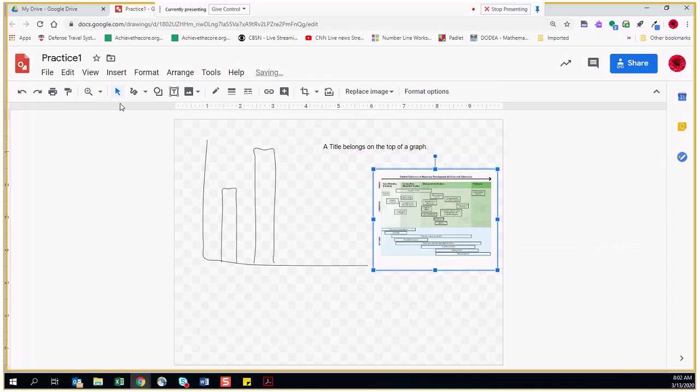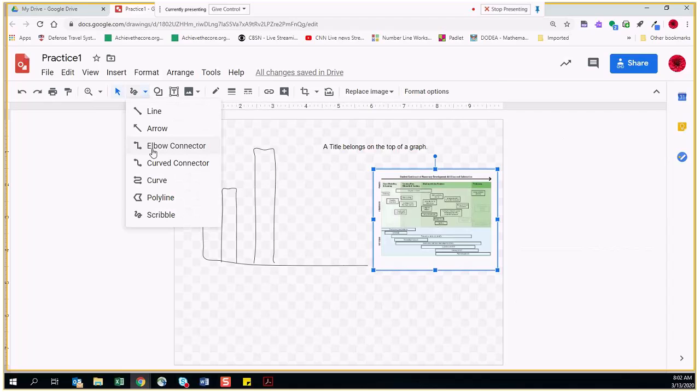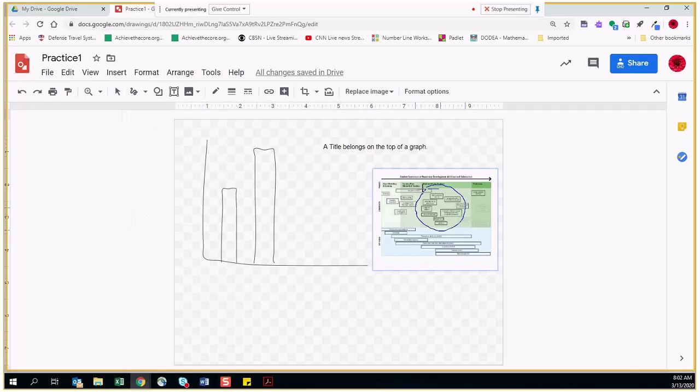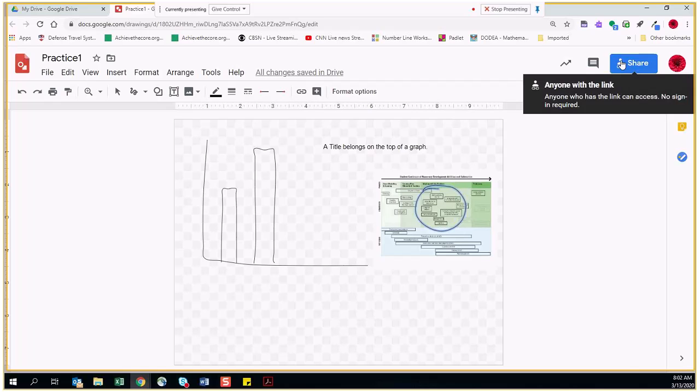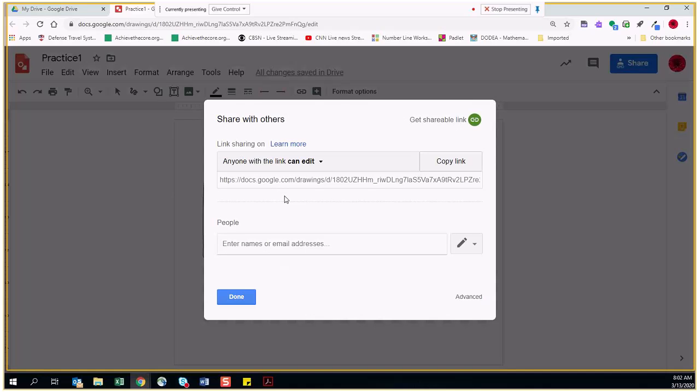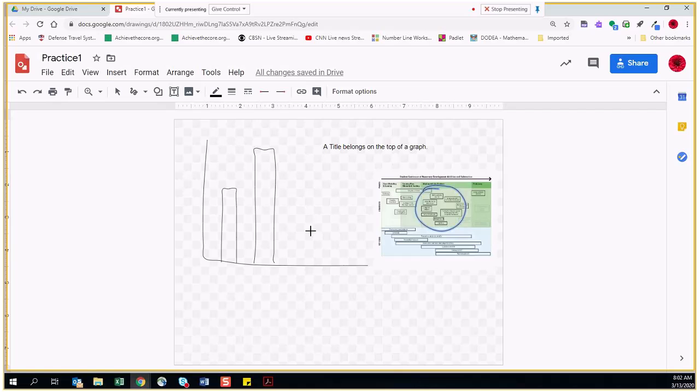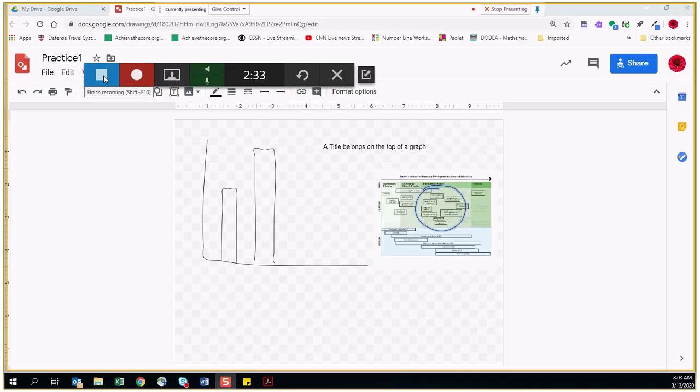And now I can use this as a drawing tool, and I can scribble all over it and tell people to pay attention to that section and use that as a learning tool as well. The neat thing about it is because I am sharing it, I have the shareable link I can give to my class, and other students can also write and share at the same time. This is one example of a virtual whiteboard and how to use screen capture. And I'm going to hit Stop, finish recording.